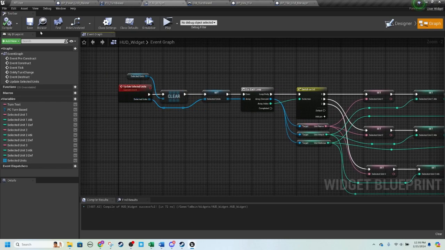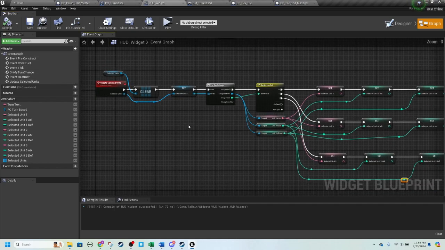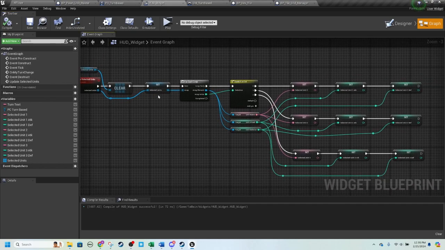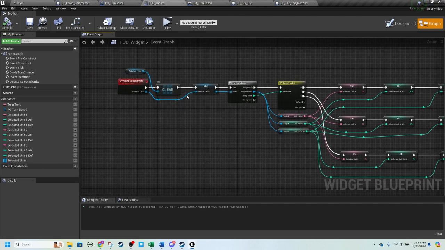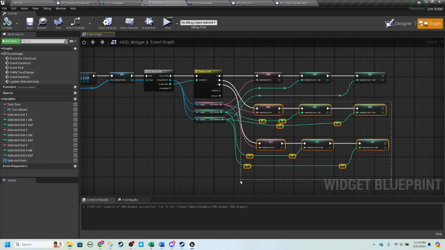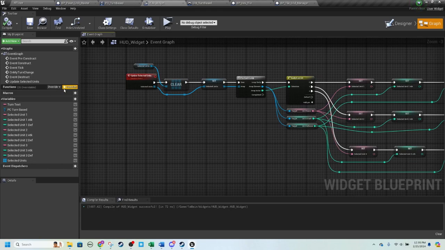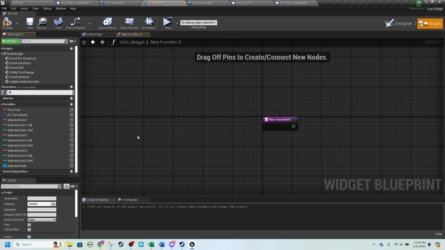So we probably actually got to do some logic here after the clear. So I'm going to make a function because what happens, say we have 3 units selected, right? It will set all these variables. And then if we unselect those and select 1 unit, it will clear this, pass this through, but it won't reset these variables because these variables won't be touched. So we're going to just do a function that kind of resets it. So reset selected units.